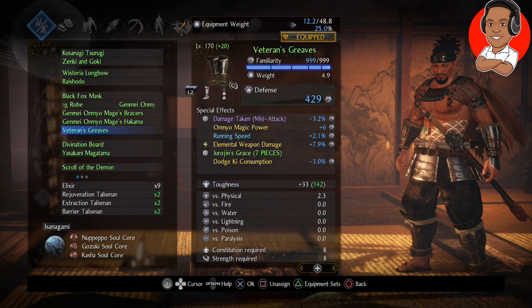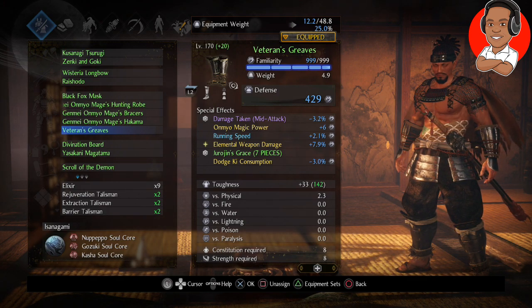And for my boots, basic rolls again. I don't have any attack on here. I didn't feel it was necessary, so I just left that empty. I didn't have any other rolls I could find at the time to throw in there, so.